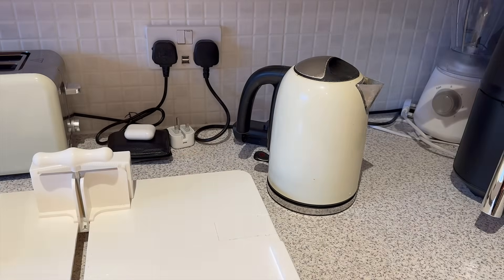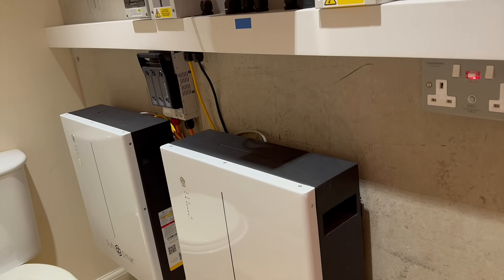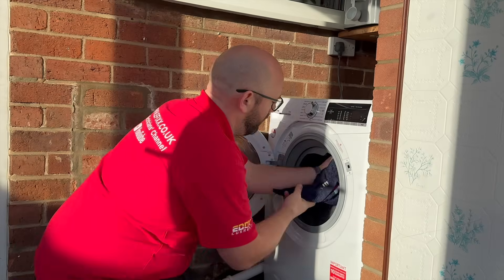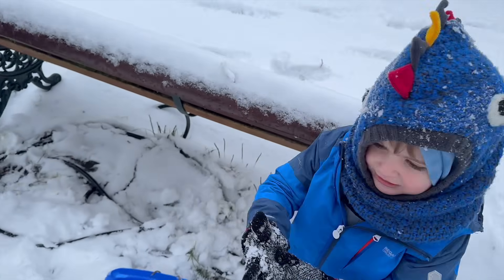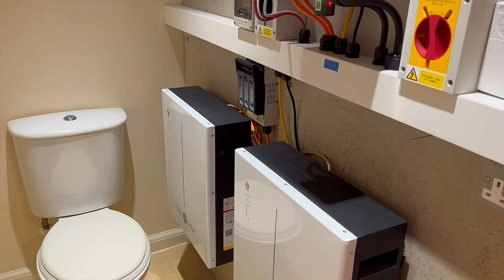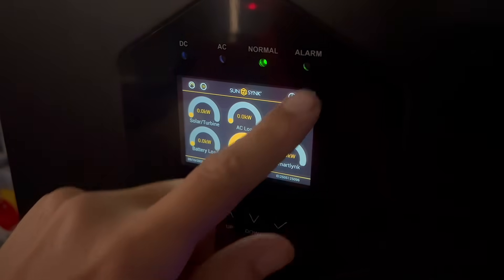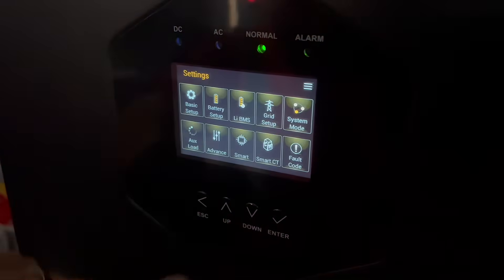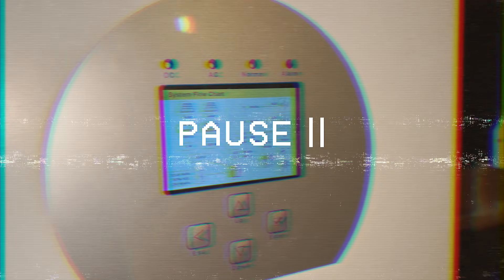The real key is to keep those cells working. When the battery is charging and discharging, it's naturally generating a little bit of internal heat. So rather than relying on a heater, focus on keeping the system active and not letting it sit idle during colder weather. That simple habit will help protect your battery performance and lifespan during those colder months. In reality, we don't have to do an awful lot, because of the protections built into batteries. If it gets too cold, the system will throttle back to protect the battery chemistry, and if the temperature keeps dropping, it will pause charging completely until it's safe to continue.